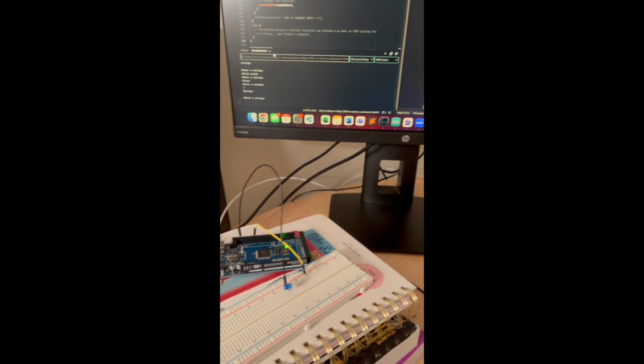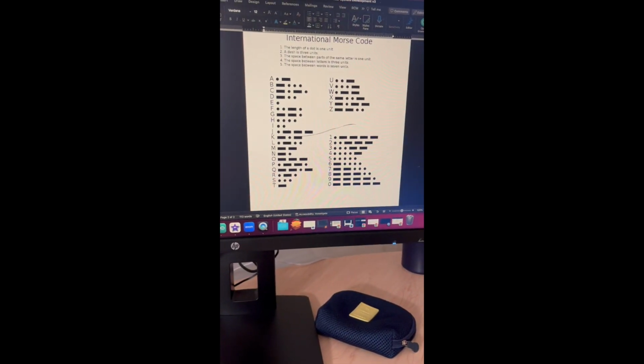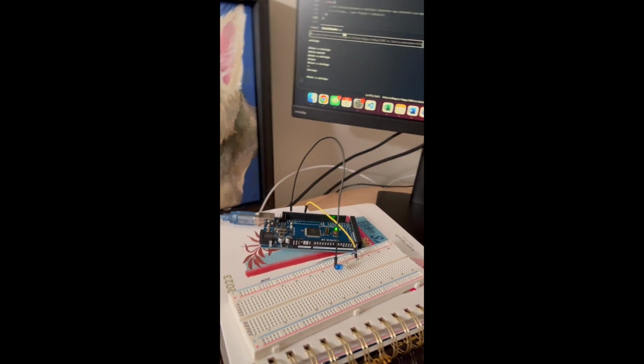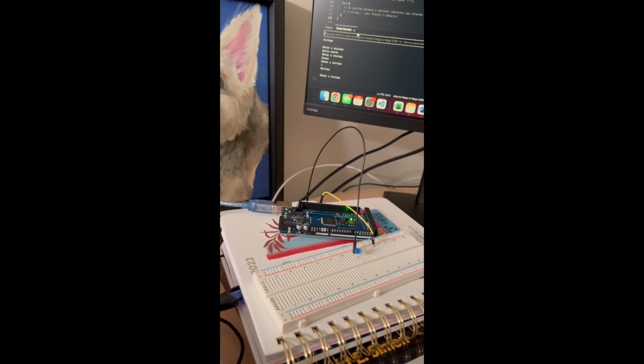Okay, so I have the map over here, which I'll be eyeing, but I will go ahead and enter Hello World.